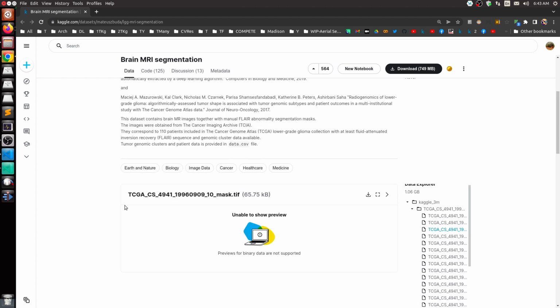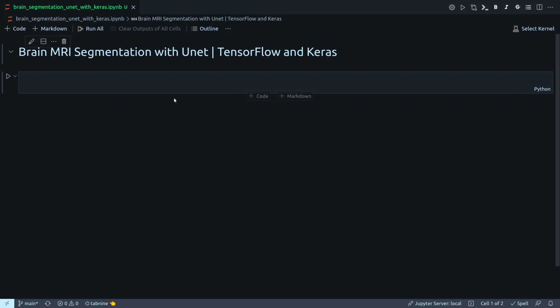And also in terms of the naming convention for all these images, the first part, TCGA, represents the institution from where it came. Then this next part represents the patient ID. And finally, this is the slice number of that particular patient. So this is how the naming convention here has been applied. All right, now let's go back to VS Code, because now my entire code implementation.